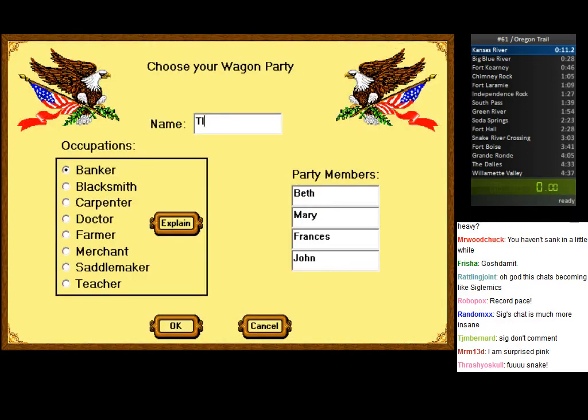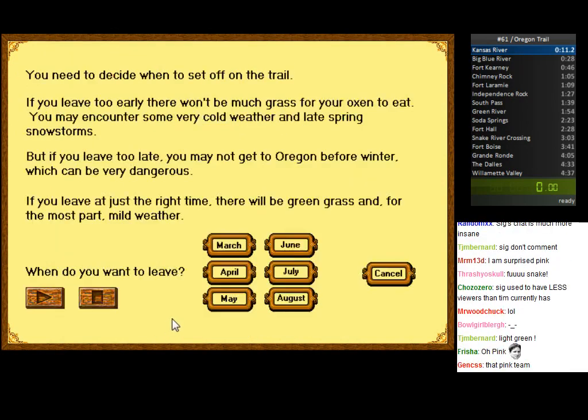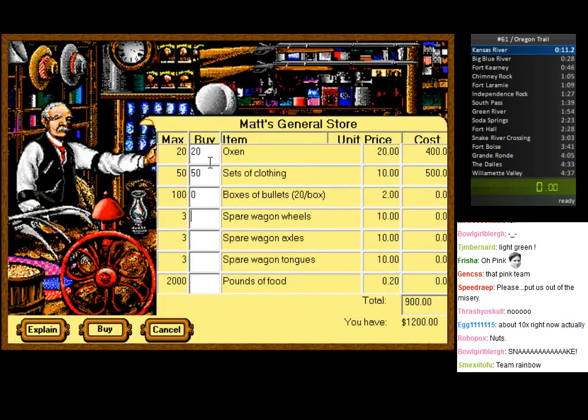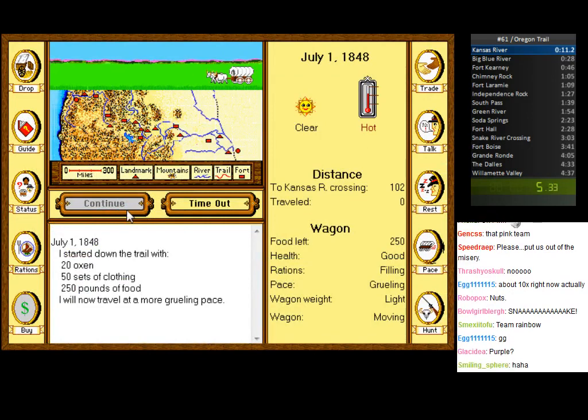Alright, let me change this up. What if I do this? Get rid of the party members because they're just dead weight. What if I do this and take that person's advice? 20 oxen, 50 sets of clothes so we never get sick, no parts, and 250 pounds of food. I'm curious. Willing to try anything at this point.